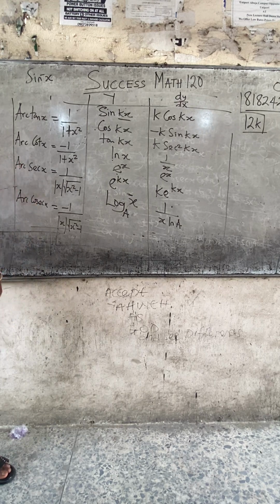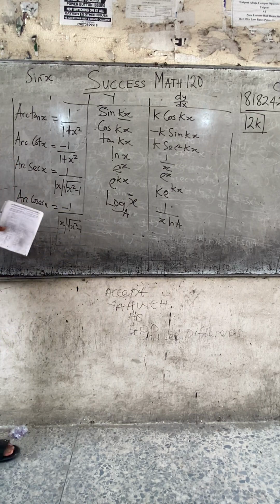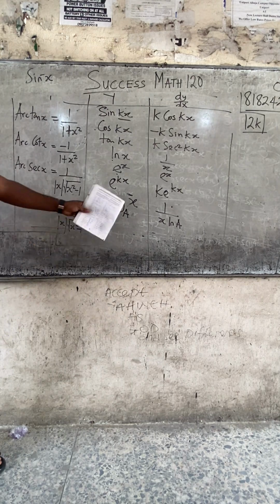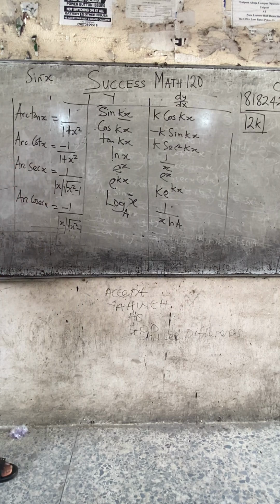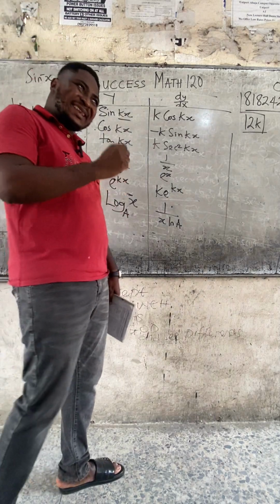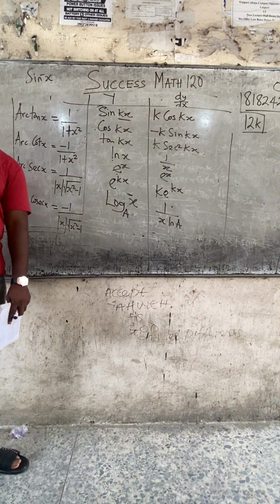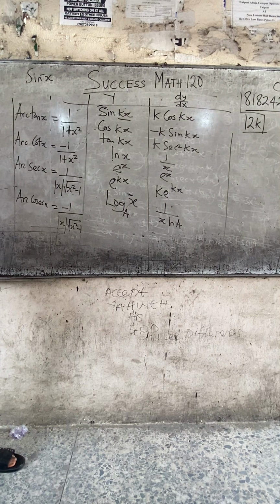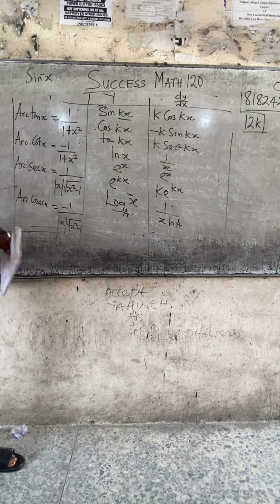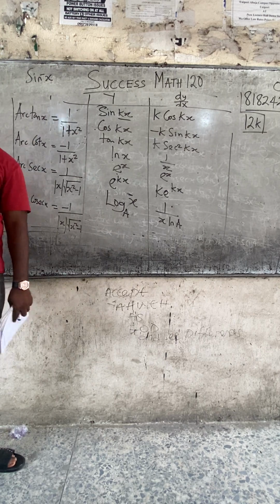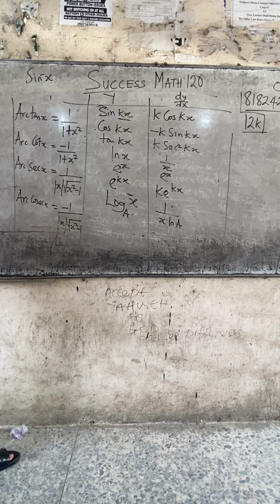I don't even want to enter hyperbolic here. There are still hyperbolic functions, but let me not overrush you. We'll deal with this one first. Hyperbolic will come out, but it's another subheading. Yes, it will come out in the exam. It's different from trigonometric. When you see those ones that carry H, it's hyperbolic. I'll teach you. That one is separate. The topic is broad, with different subheadings. But let me finish this one, then I'll go into hyperbolic functions. Don't worry.